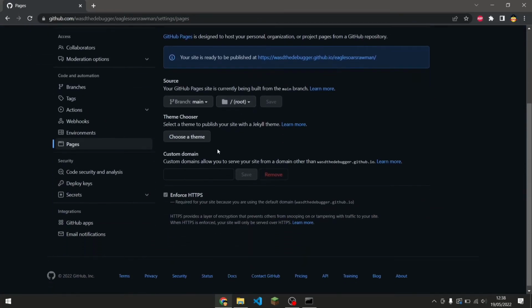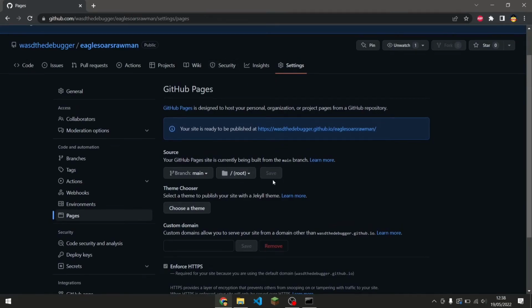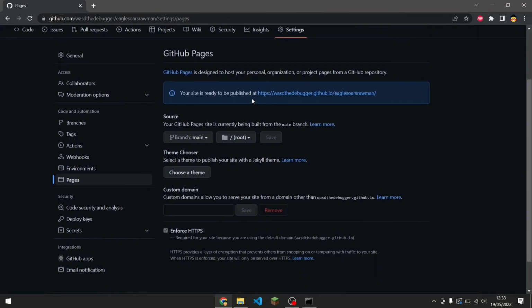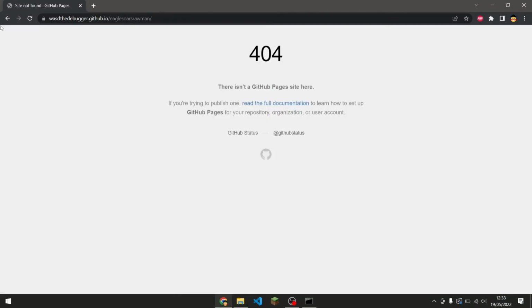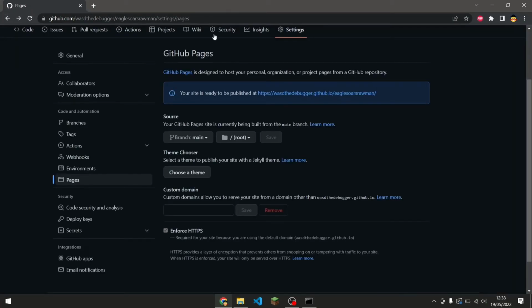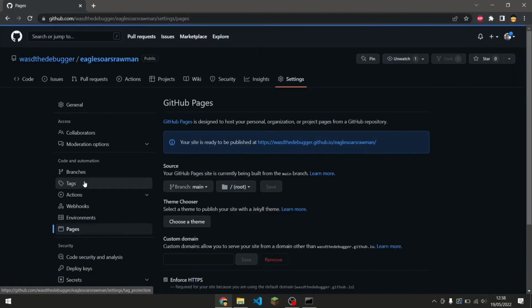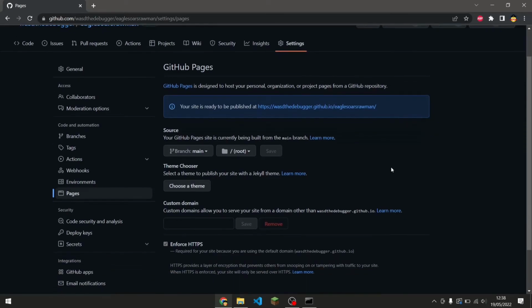Now you can see GitHub Pages is published, and your site is ready to be published at this link. Let's click on it. GitHub takes some time to activate GitHub Pages, because it has to do all the work in the background.